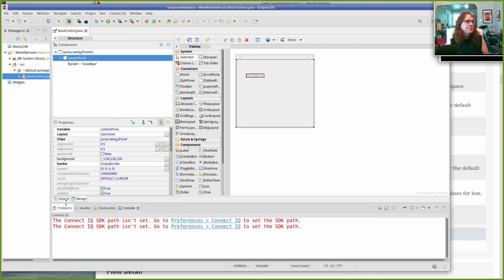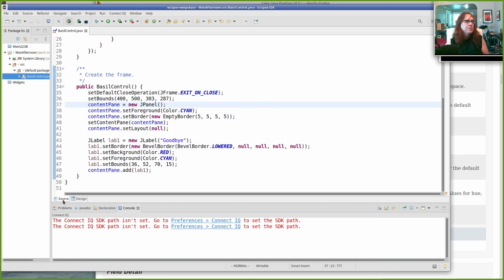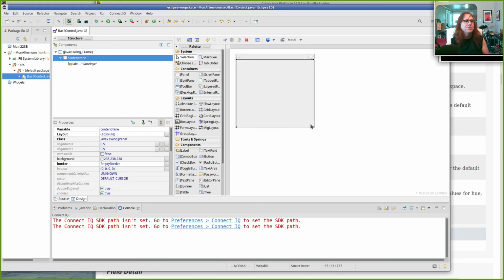oh, come on, man. Oh, my bad. Label. Alright, 200, 300 on the label, so the label moves down, out of sight.